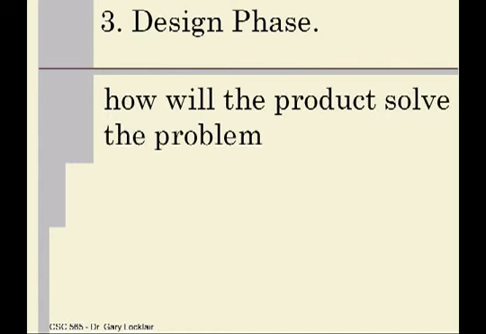So if the key word with requirements is why, and the key word with specifications is what, the key word for design is how. How will the product solve the problem? This is hard. This is conceptually the hardest phase of IT. If you've done this phase appropriately, the next step, implementation, is easy. You want to think about and weigh all the hard questions of implementation here.